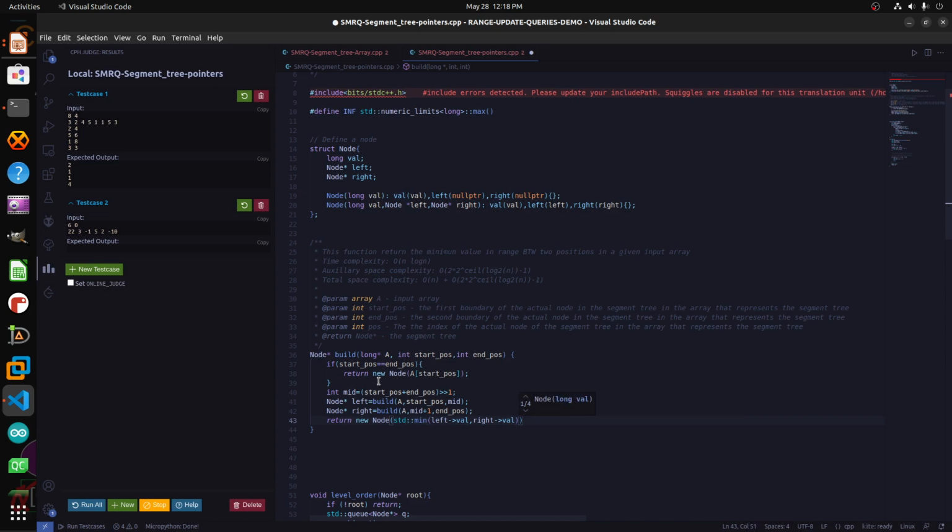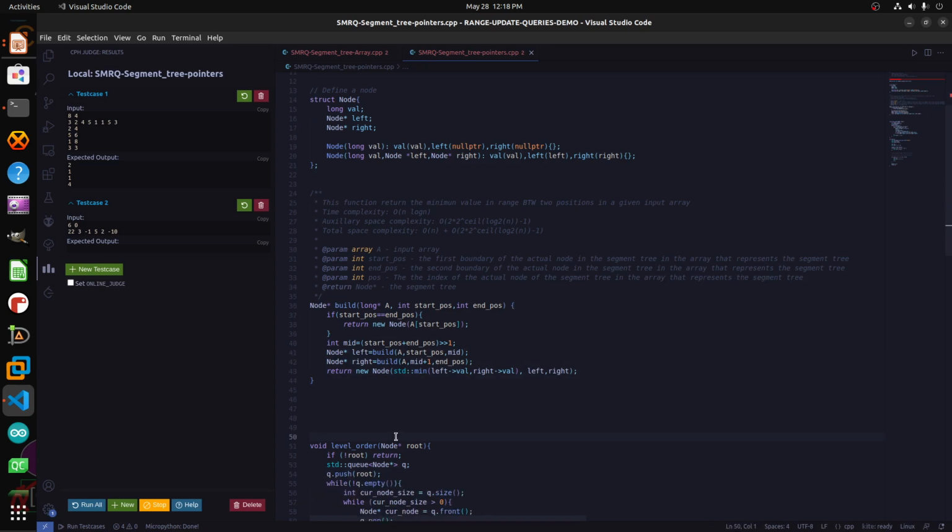This is the value, and of course for that current node, its left is that left child, and its right is the right child. I think this is all to build the segment tree using pointers.